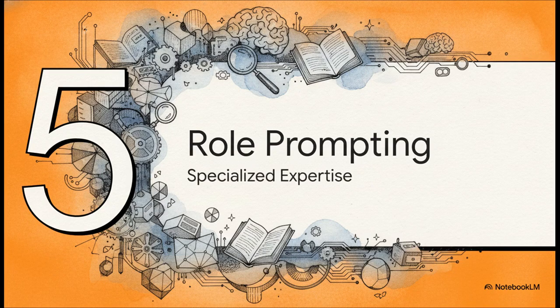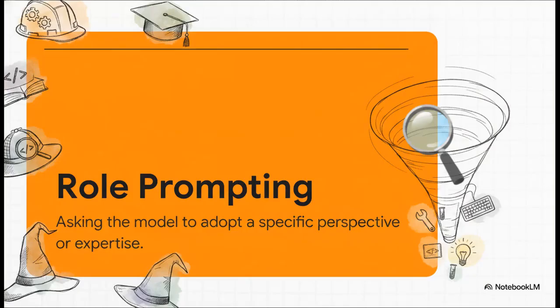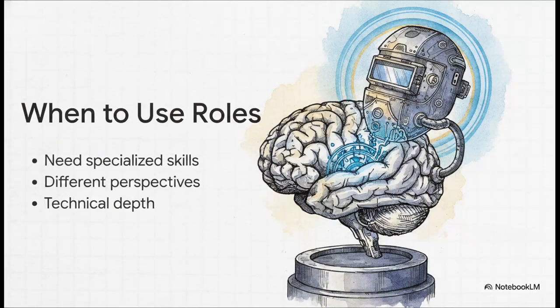Number 5. Specialized expertise. Role prompting. Let's move to our final standalone technique, which completely shifts the model's perspective. Put simply, role prompting is when you command the LLM to put on its expert hat before tackling your problem. You're giving the AI a specific persona and asking it to adopt a highly specialized professional background when generating its response. You definitely want to deploy this when you need a certain level of technical depth, mostly because it saves you from defining a million constraints manually.